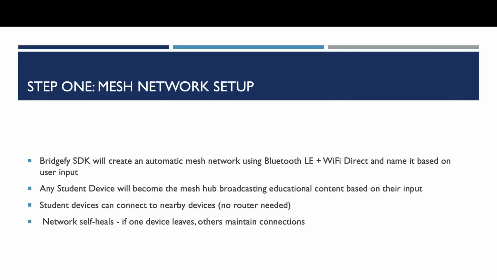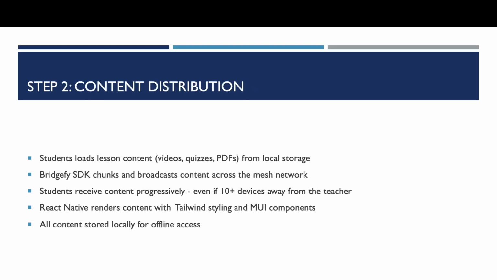Alright, so basically what even is this, right? So how does this work? So Bridgefy SDK is going to create a mesh like Bluetooth network, so only one person needs it, and then everyone can get the files or the educational info with a Bluetooth mesh, right? It's next step, which is step 2, which is content distribution.